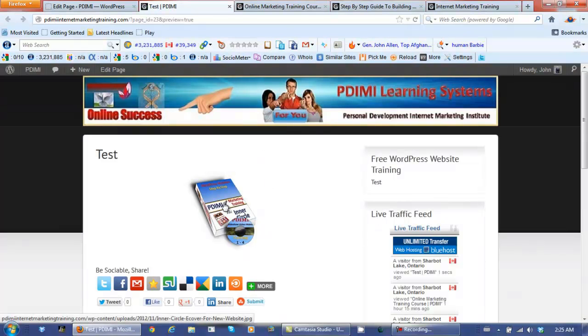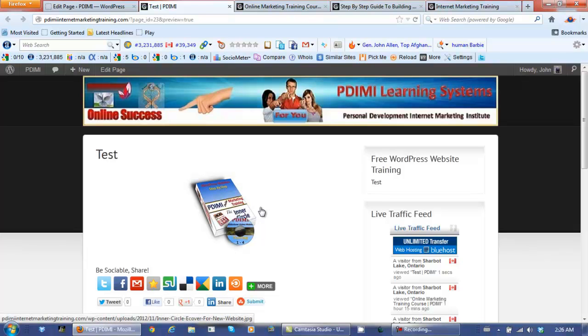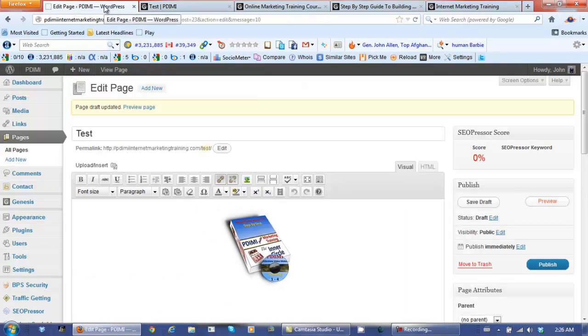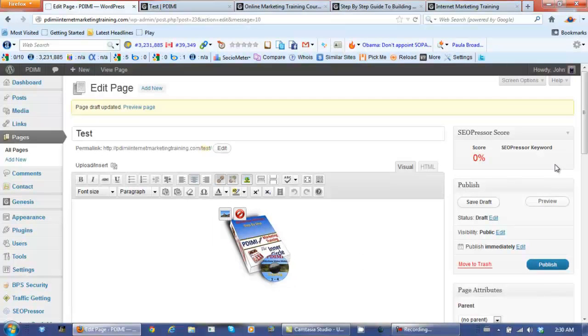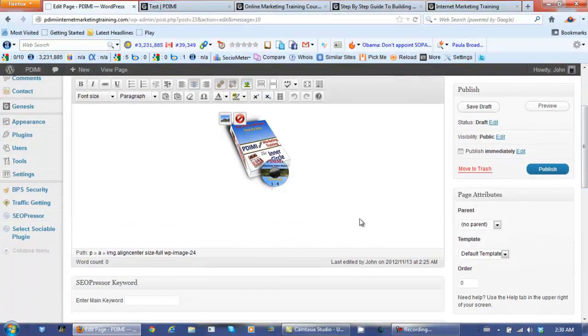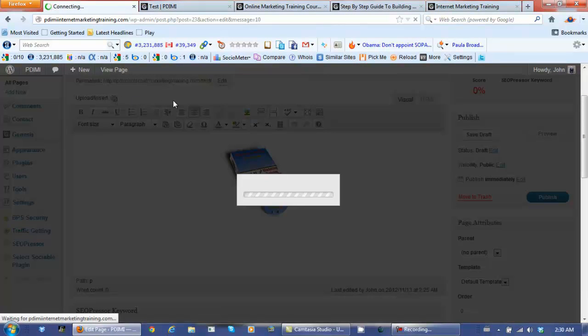Okay, this would look pretty nice sitting over here on the side, wouldn't it? Could have had this text bigger, but it'll do. So now we need to get an arrow pointing up underneath it, so it's going to capture people's attention. So I'm going to go find an arrow, and I'll come back here, and I'll meet you right here. Okay, underneath this, let's put an arrow pointing up that I just found from my desktop to see how it looks.